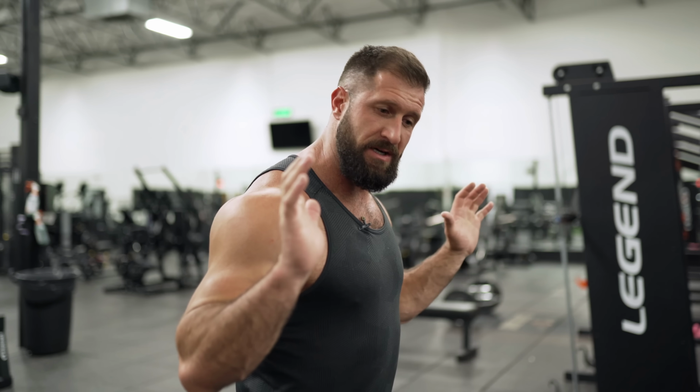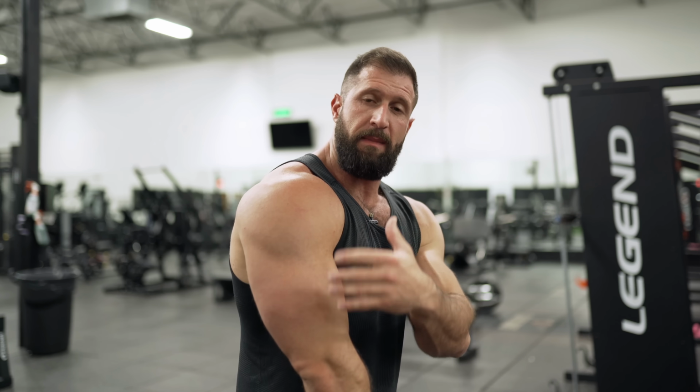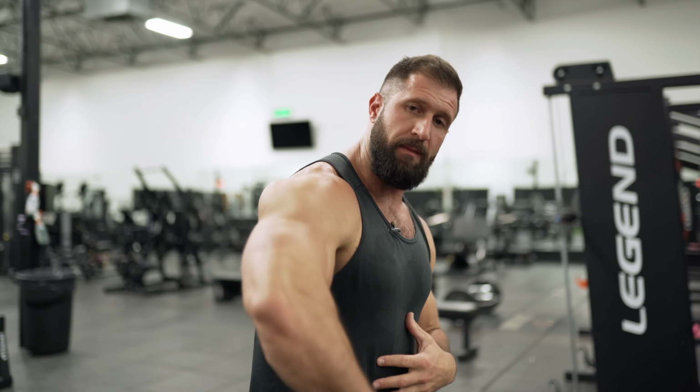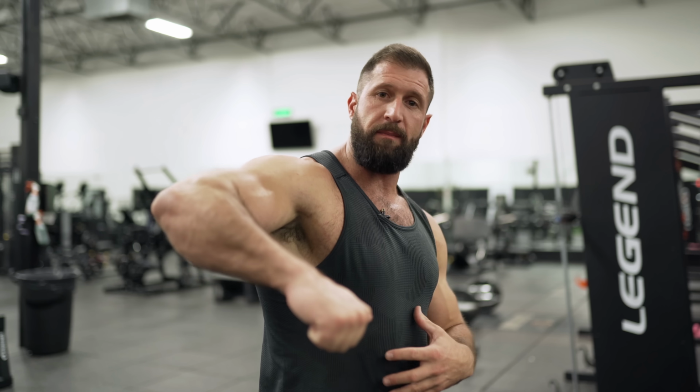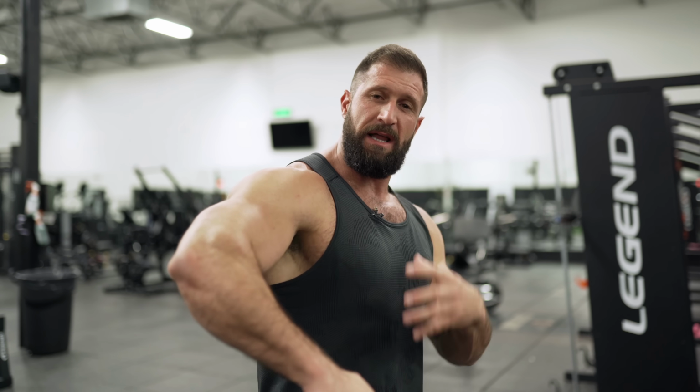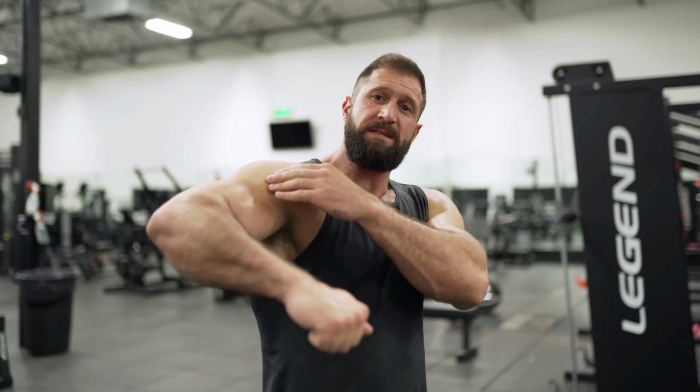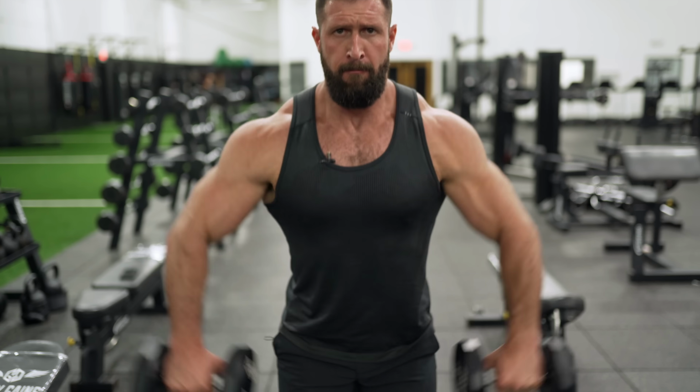So what I've been doing instead is more of a wide grip upright row. And to start it out, I actually tilt a little bit forward. That way it's lateral head, maybe a little posterior delt, but there's no chance of that anterior delt jumping in at all. And as I come up, it's more of an arcing motion, which, yeah, it could potentially jump in that rear delt, but usually what happens is it starts to light up that side delt, and as you squeeze back and finish that contraction off, it really peaks out the contraction in that lateral head.